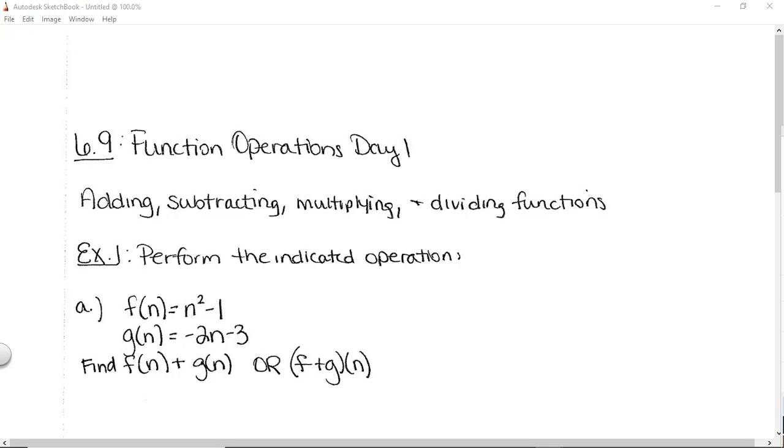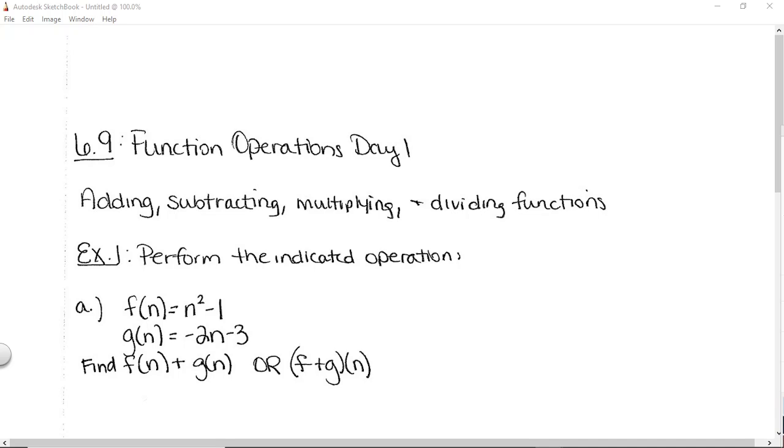And first let's remind ourselves what a function is. You may recall that a function is a set of input and output values, pairs of numbers that is. And in each pair you have an input and an output. And to be a function, each input value can only be paired with one output value.